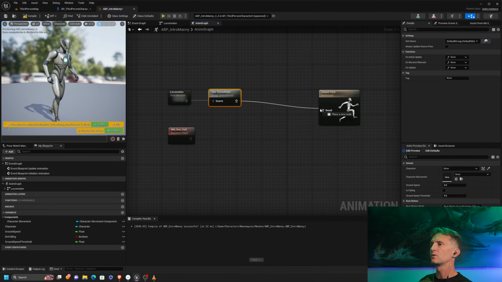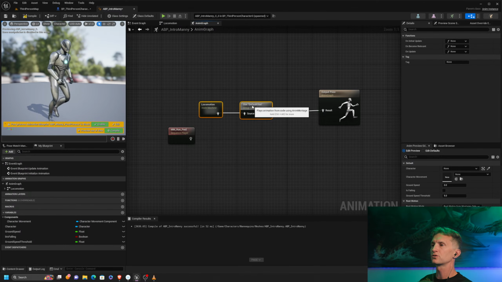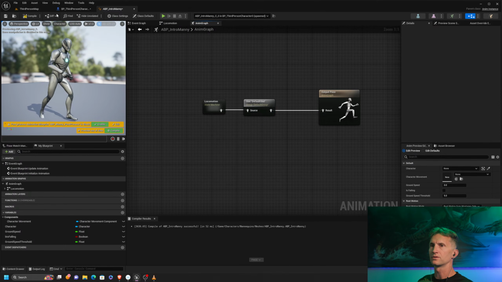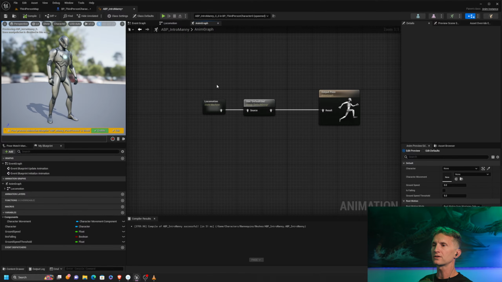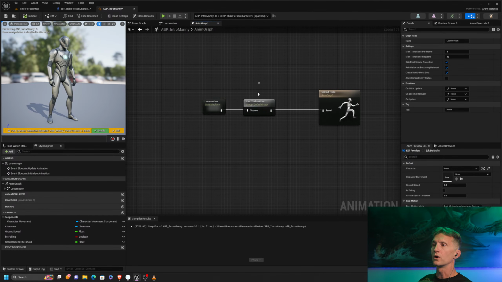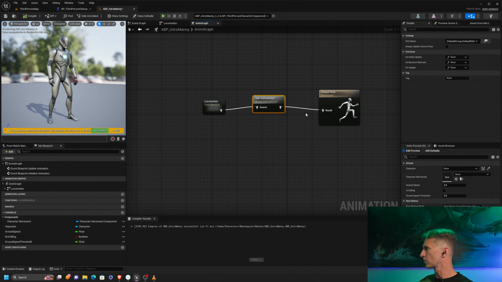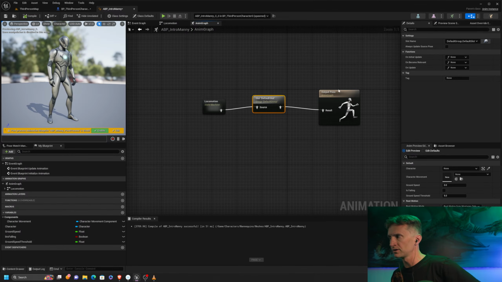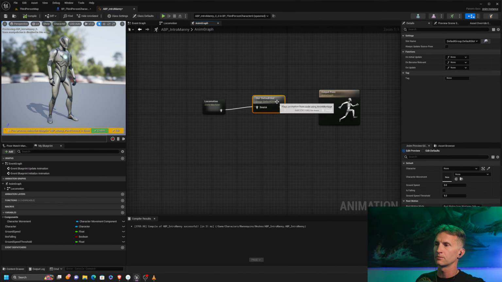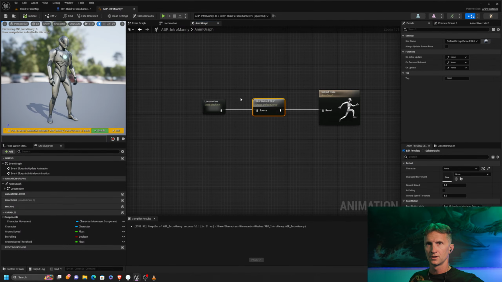Okay, so this will have no visual change on our animation. We're back to playing locomotion. What these slots are, and this is just quick because we're running out of time and I want to leave a little bit of time for questions, we'll have to come back to blend spaces. I think we should do another class, depending on what you all think, maybe a second animation blueprint class next week, all about blend spaces and things like that.